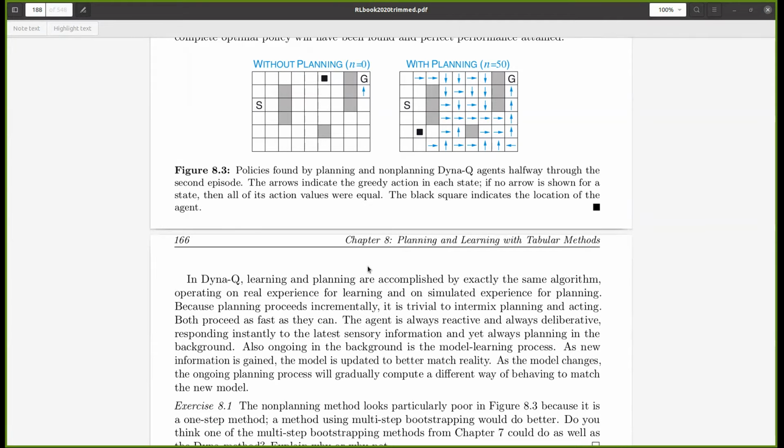So that issue might be assuaged there, in the case where exploration is given a bit of a benefit.